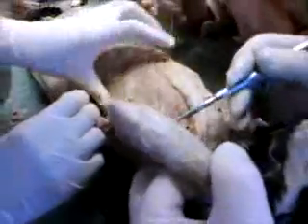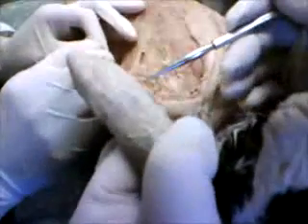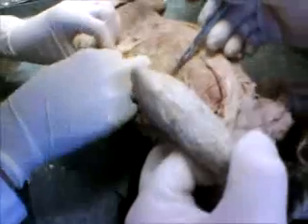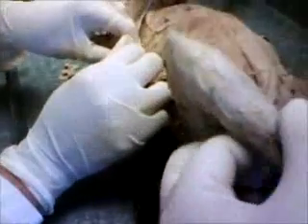So you're going to see the fan there and the fan here. Get a little of this off. When you get all those isolated, then you're going to cut through the pecto-antibrachialis and the epitrochlearis on this side. Right deep down in here is where the biceps is going to be. So finish your isolation here. The fascia should be cleaned off — it should come off pretty easily. This is not very thick stuff. Once you get a hold of it, either with your fingers or with the forceps, except for this blood vessel, it should pretty well peel off.